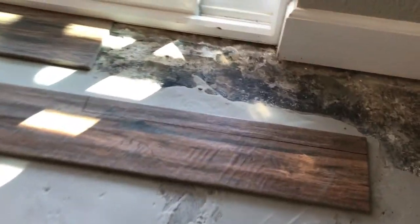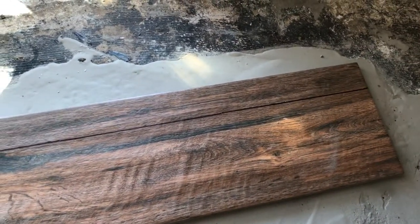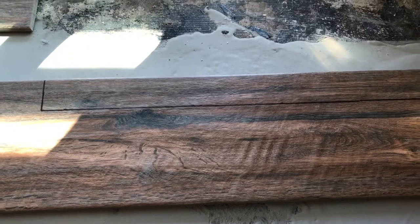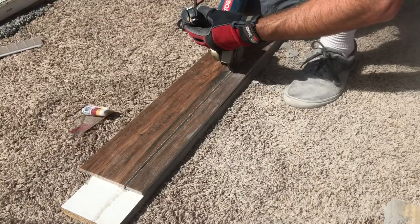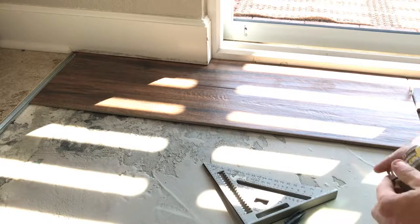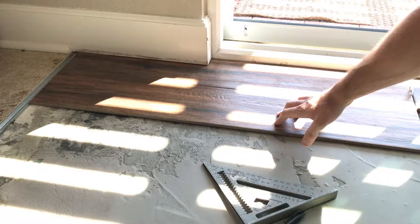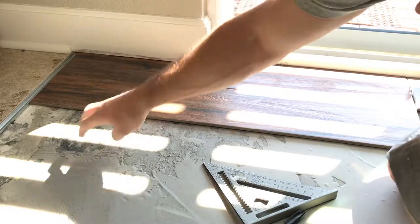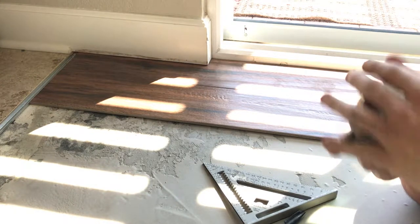Time to start laying down tiles. I've laid these tiles out against the door threshold to get a nice flush factory cut against the door, and then marked where the wall kind of juts out. For making those kinds of cuts, I find the best tool sometimes is just an angle grinder with a diamond bit — and you hide that ragged cut underneath the baseboard. To get set up for the first couple runs, I'm going to divide this board into thirds to do what's called a modified running bond pattern, where you have a full-length board, then a one-third length board, then a full-length board, then a two-thirds length board. As it runs through the room, you get a nice staggered pattern on the seams — it looks really nice.